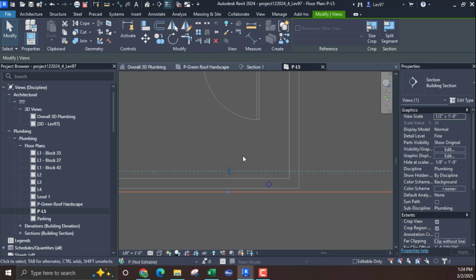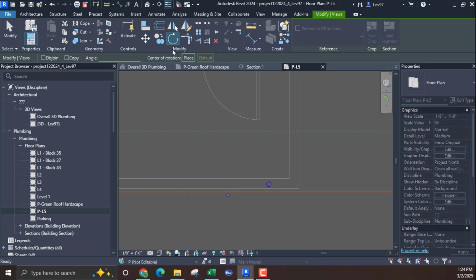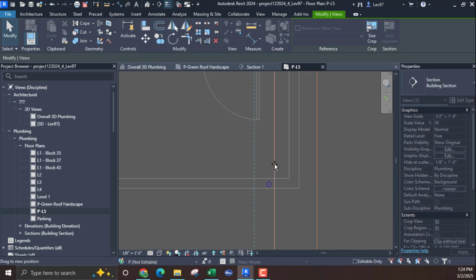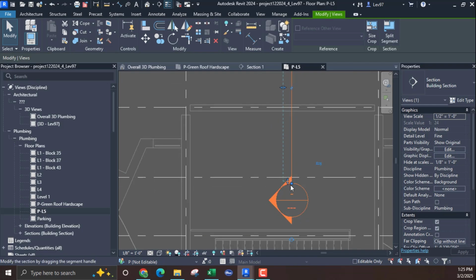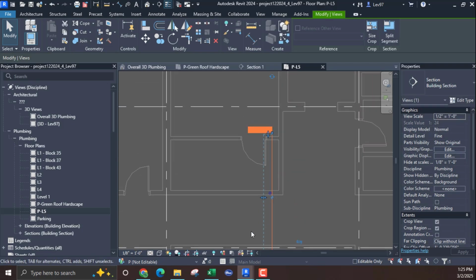I know that you have to have your section view perpendicular to the wall, which is, I need to rotate this 90 degrees, and I'm going to rotate it 90 degrees to the left. Okay, so when you see your pipe, let's kind of squeeze this in a little bit so I can make it more practical. Let's bring this in.